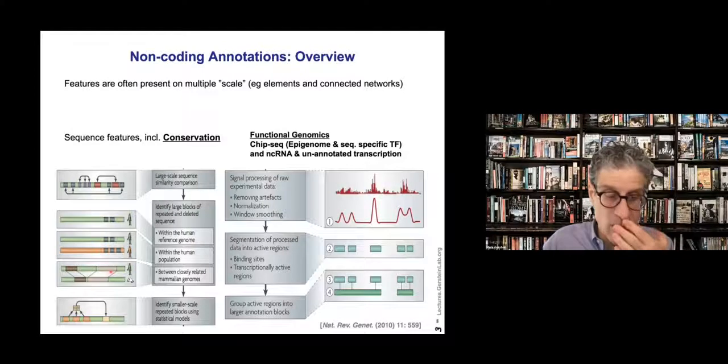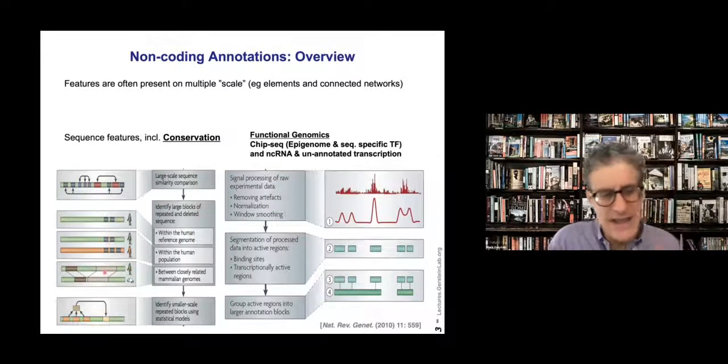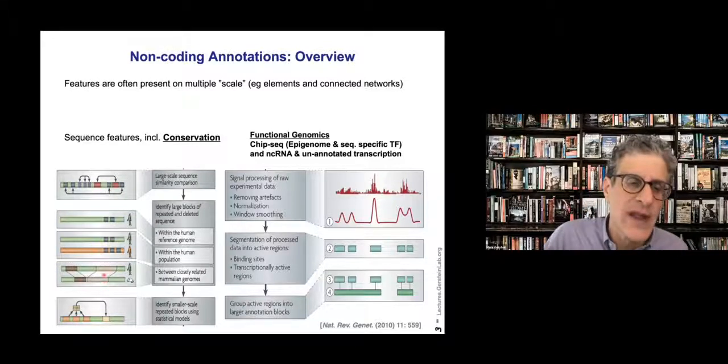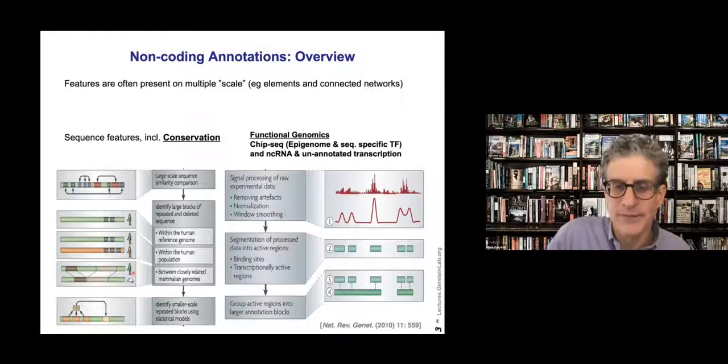Now, the way these figures are drawn, it looks very easy to do the comparison. It's a little more complicated. When you're comparing very distant organisms, it's a more complicated comparison. It's a very different type of thing than when you're, say, comparing within the human population. But on a high level, that's what we're doing.